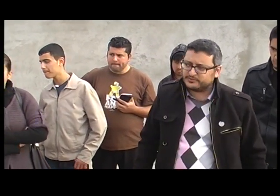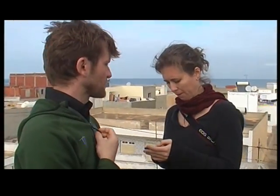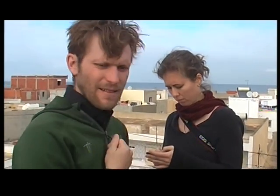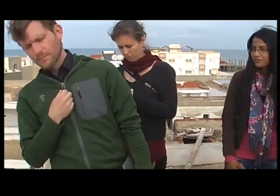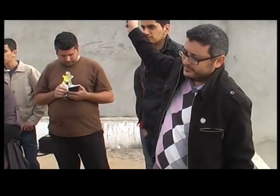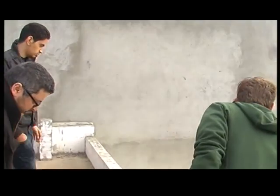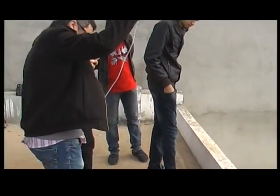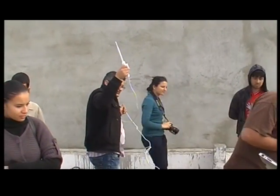Well, I think we could try and temporarily put it up there. If you want to mount it, the ladder. We may also need a longer cable. No, I think that's it. You think this is long enough? Is there more? It's about 10 meters.